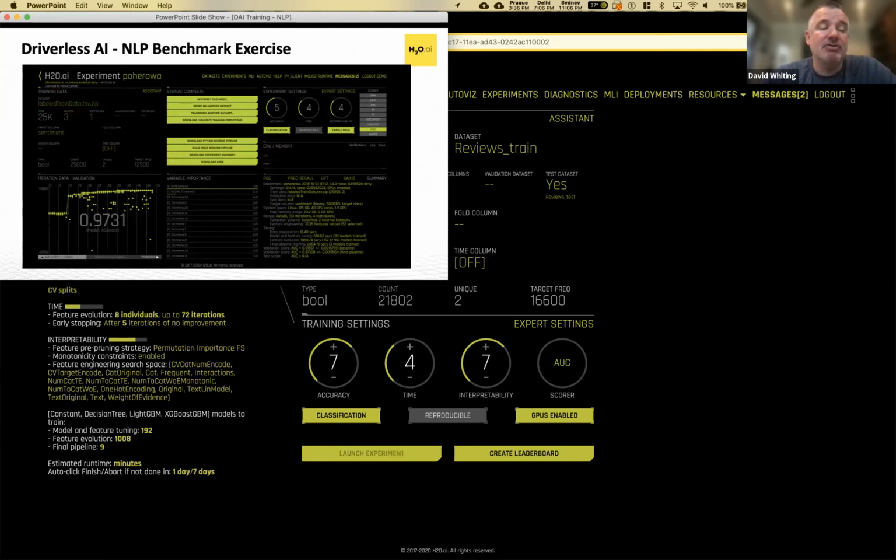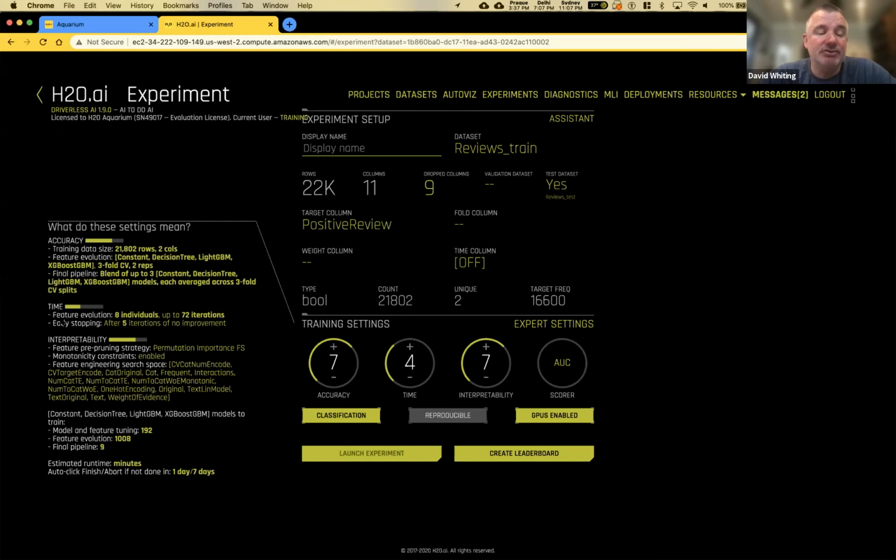And the evolutionary algorithm is saying, hey, there are some dots down here that did terribly. Those models or those features that were created in those models will die out, and the features that are doing better get promoted and live to evolve further. So that's the notion behind this. And time just lets Driverless AI know how long I want that evolution to occur. So in this case, it's going to occur up to 72 iterations.